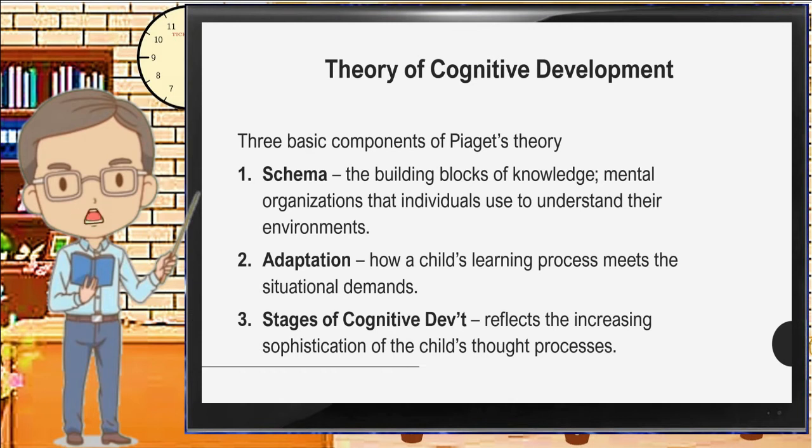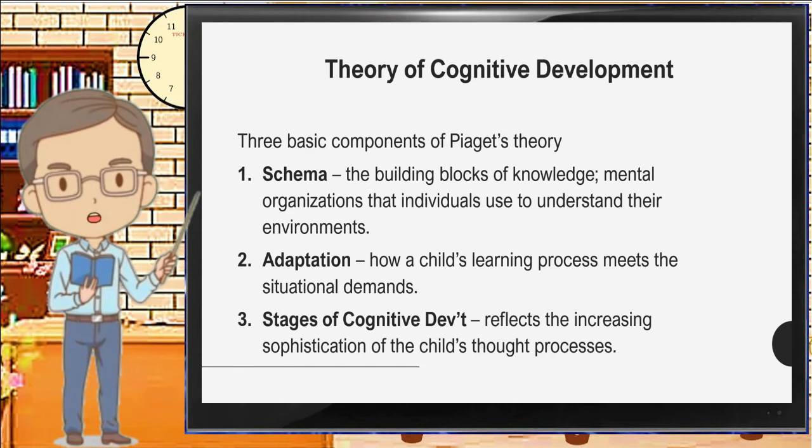So you have a lot of schemas about things, and we try to organize these different schemas in a meaningful manner. However, sometimes once our schemas are formed, it would be difficult to change them, especially if you have negative or bad schemas. Say, for example, people may have negative attitudes towards a certain gender, a certain race, a certain skin color, a certain profession, or mental illness. So it's hard to change your schema about mental illness because it has been formed for quite some time.